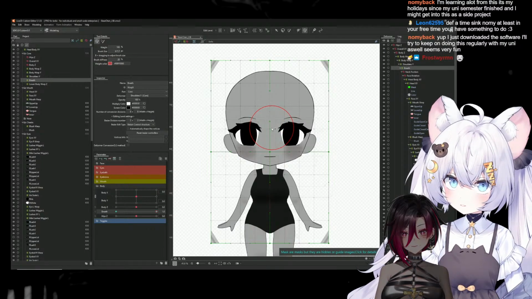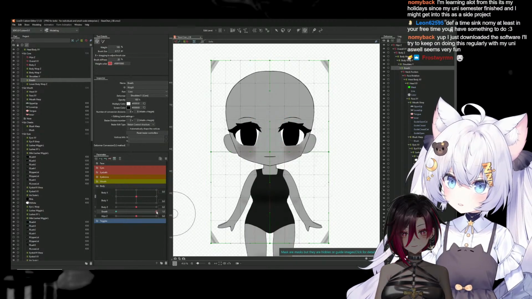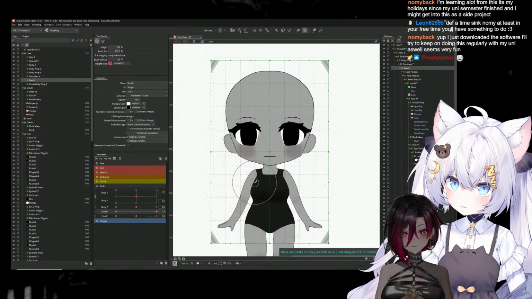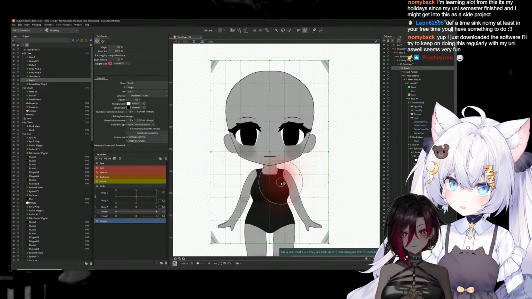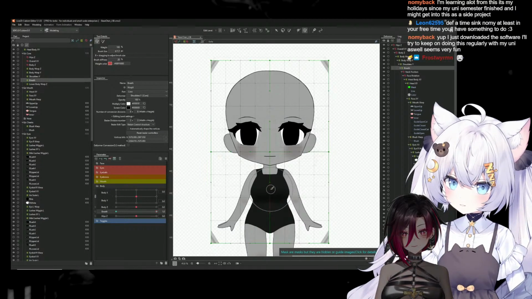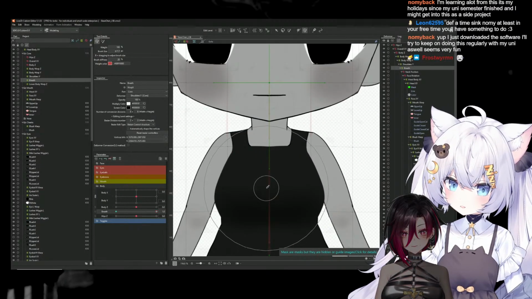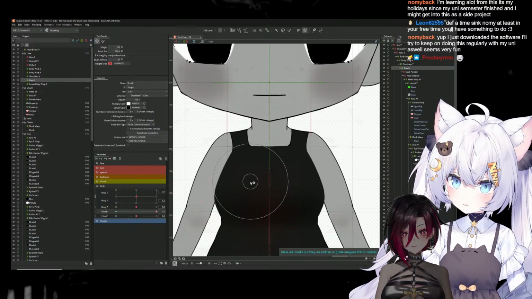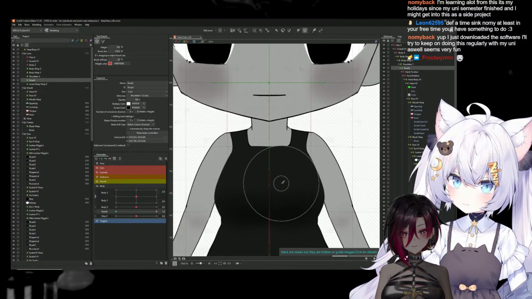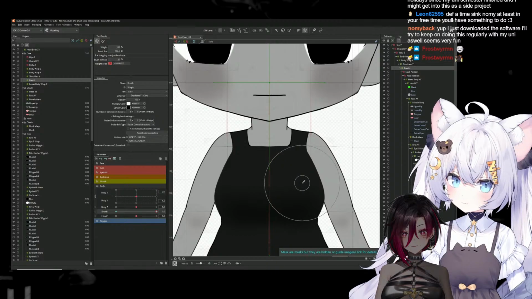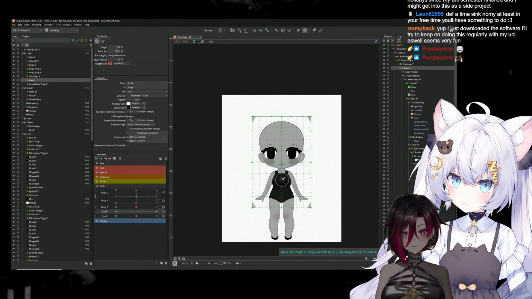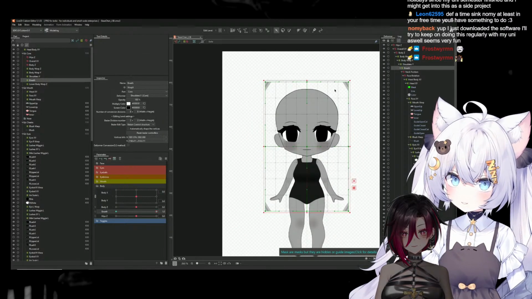So I'm going to take the deform brush, and on this keyframe, I'm just going to hold shift and move up slightly. And now I'm going to zoom in, make this smaller. I'm going to make chest move out just ever so slightly. I don't want to do it too much.